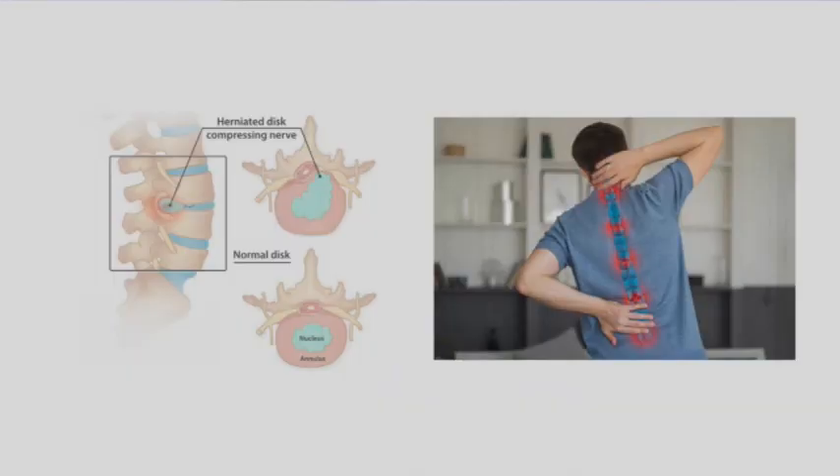Is the slipped disc the same as a herniated disc, or explain what the disc does. We're all born with discs in our spine from the top of our neck down to our low back, and over time they can degenerate — they just aren't quite as pliable. The discs are in there as kind of like shock absorbers, designed to pad the bones between our spine and protect the nerves. If they slip or degenerate, they can bulge out or even herniate out into the spinal canal, and that can pinch a nerve or cause severe back pain or pain down the arms or legs.